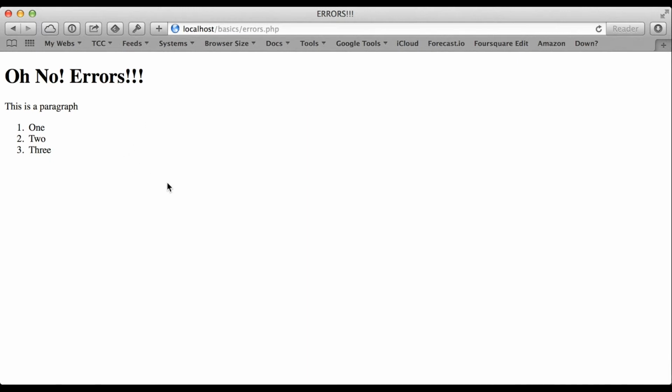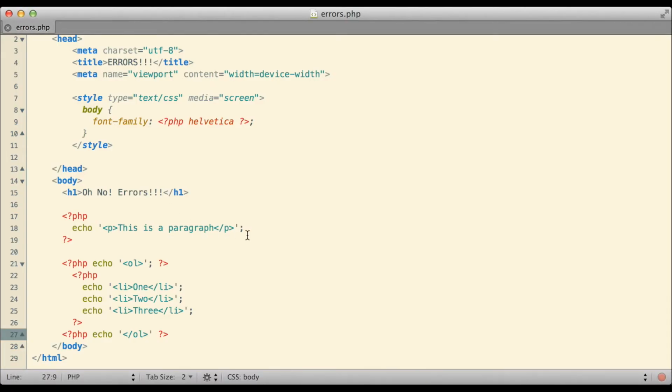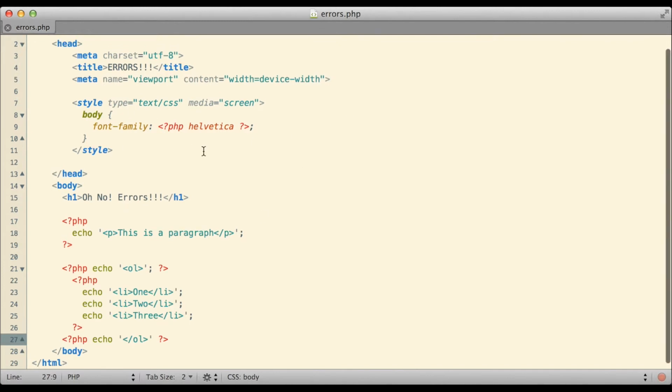Well, here's a little trick with PHP, something to keep in mind when you're debugging PHP scripts: the errors that PHP produces are often just considered content in the document. Errors produced in the body will just show up as content in the body. Errors produced up in the head section will just show up as content in the head section. And hopefully you remember from previous HTML experience that the head section is not meant for output. What we put into the head section of an HTML file is not typically displayed in the browser.